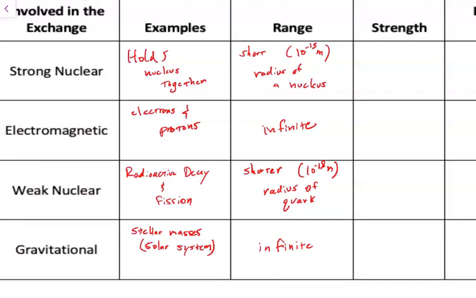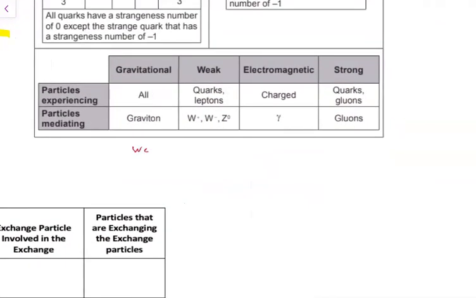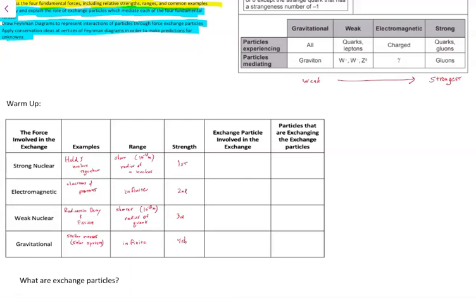The strength is written in this way to be recognized as the strongest: this is number 1, this is second, this is third, this is fourth. And this is the point where I'm going to bring up how important your data booklet is. It's written from the weakest to the strongest, which is strong. So if you ever have a question, it's right there in front of you. They also tell you all of the particles that are experiencing the forces, as well as the particles that are mediating, the exchange particles. And that's what the next two questions are going to be. So I might leave my data booklet right there, because these questions will come up.